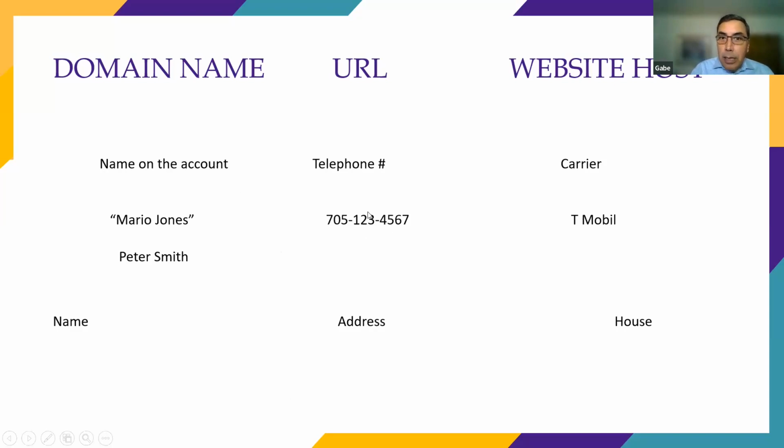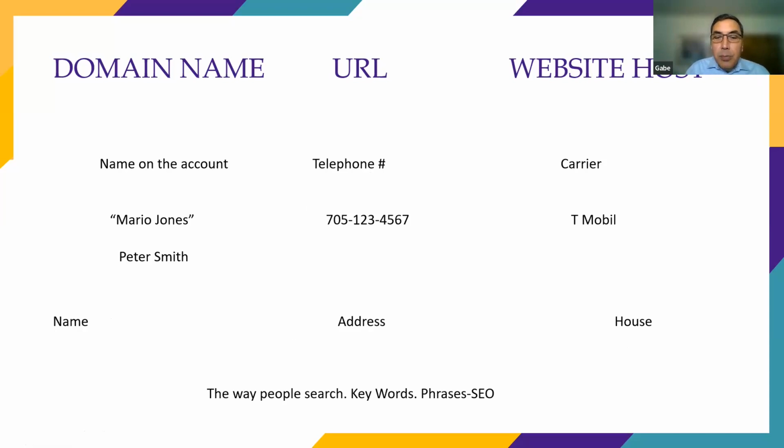But my number is where they can find me. This is the digital information, which is the address. The URL is the address of my place. But an address needs to have a place. And what's the place? The place is the website host. The place where the website is. The place is a house. So your name is tied to an address, which is the URL, and the address is tied to a place where you live, where I can find you, which is the website.